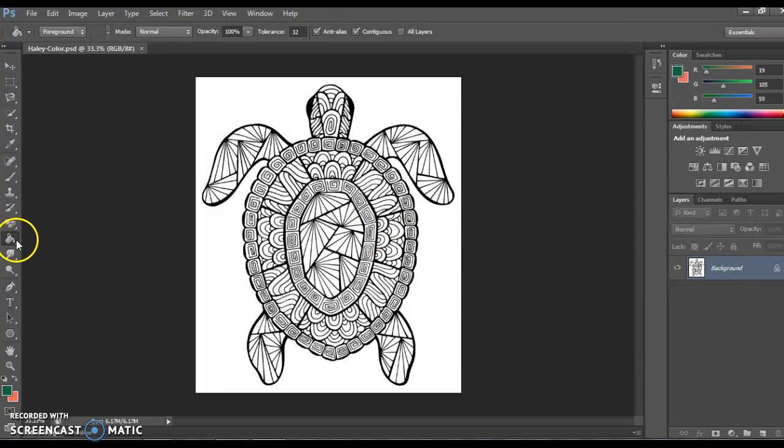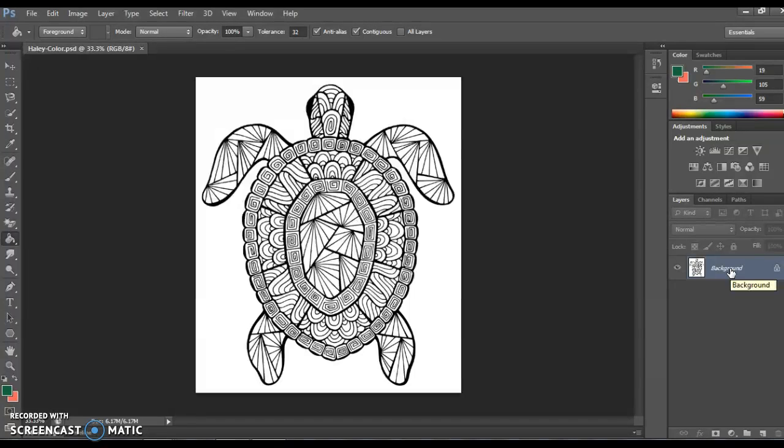And I'm going to use this paint bucket tool, and I need my color swatches so that I can change the color. You're going to choose a color scheme that you want to work in. I gave you some examples and some samples of the various color schemes that you can choose. You can choose a monochromatic, which is only using tints and shades of one color. You can do warm colors, cool colors, primary or secondary. I'm going to choose cool colors for my turtle. So I'm going to leave this black and white layer just like this as the background.